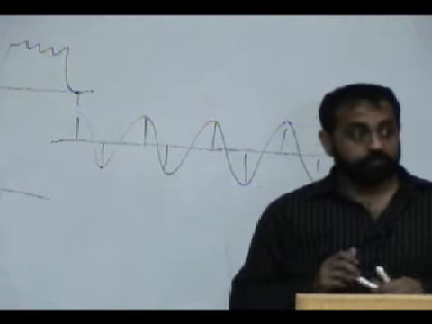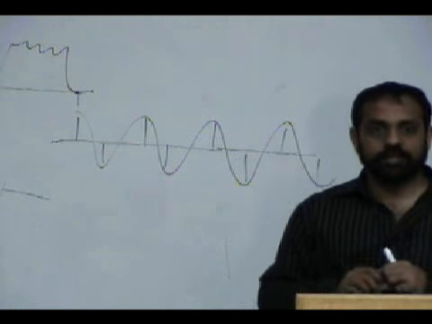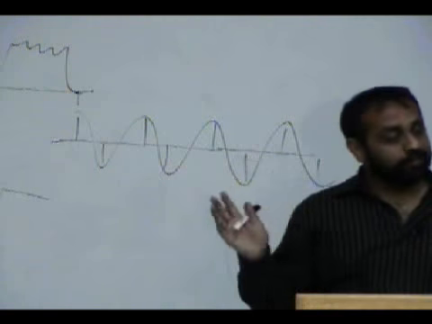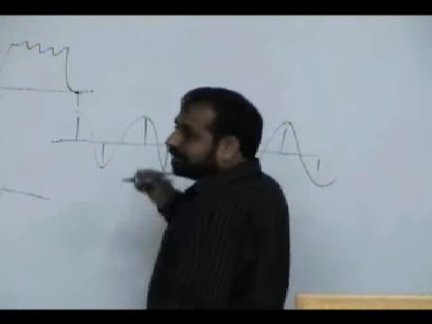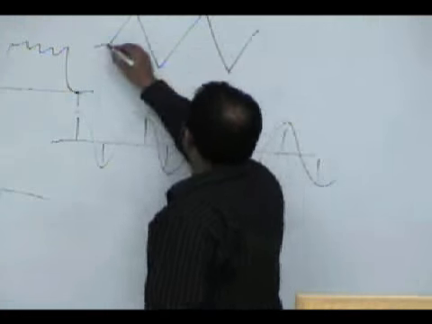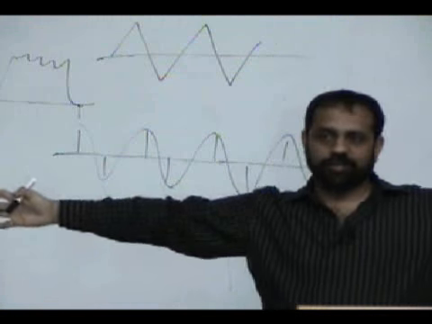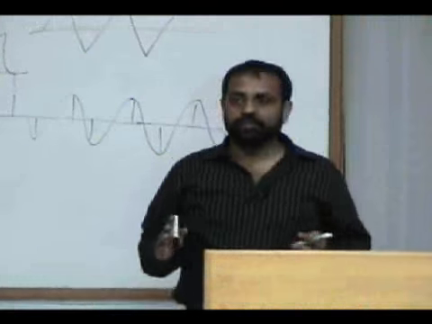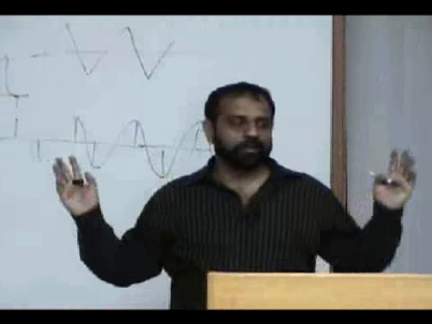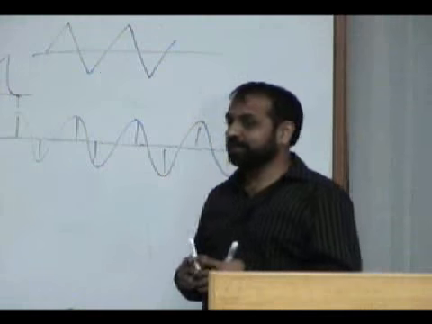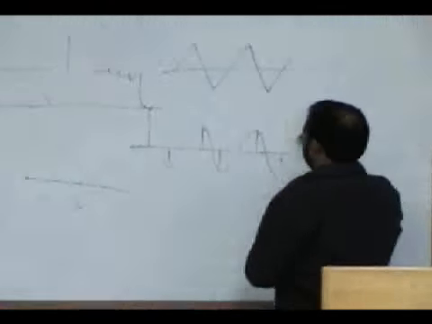Okay? So what if we want to represent a triangular wave? The triangular wave has several frequency contents. The trick is simple: find the Fourier transform of the triangular wave. You'll find it has so many frequency contents. So you will not be able to simply do it by taking 2 samples of this frequency. You will end up taking a lot more samples to actually generate a triangle, because a triangle just keeps running in the frequency domain. So this is not for a triangle, it is only for sine and cosine.